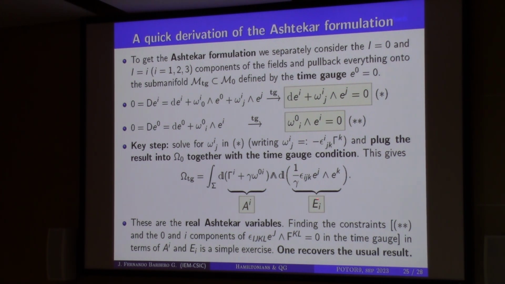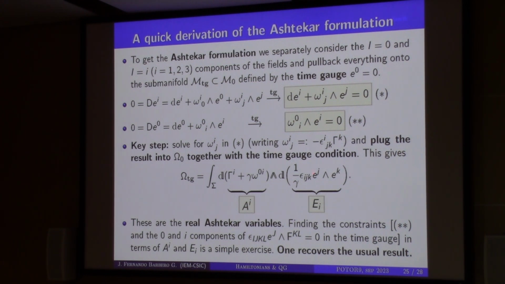Okay? Actually, if you look at the expression, something funny happens. So when you multiply these terms, this gamma and this gamma go, so there is a term which is independent of gamma. Apparently there is a gamma dependent term which comes from this multiplied by this, but actually that term is 0. So here, in fact, even though this is given in terms of the Ashtekar variables, actually this symplectic form is independent of the Immirzi parameter.